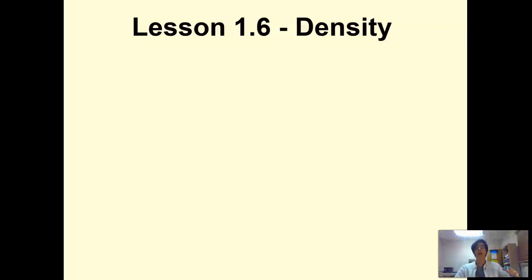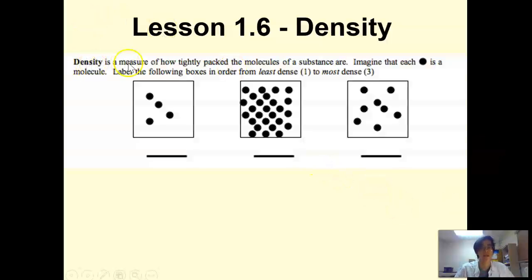So we can see that density is related to an object's mass and volume, alright? So let's look at a more general definition of what density is. Density is a measure of how tightly packed the molecules of a substance are, right? The more they're pressed together, the more dense it is. Think about how hard cement is compared to a wood floor. It hurts more when you fall on cement because it's more dense.